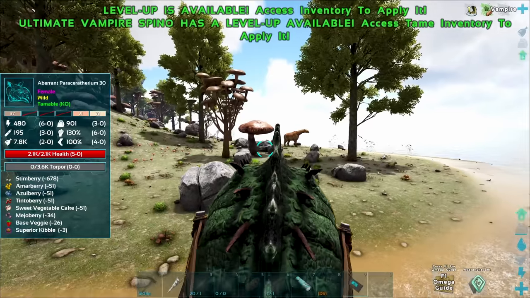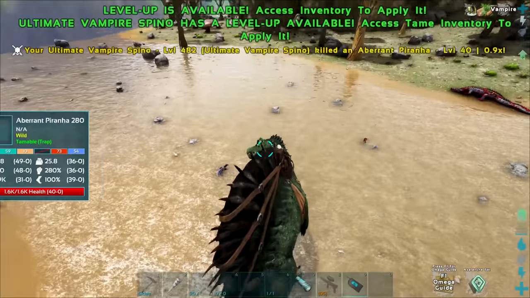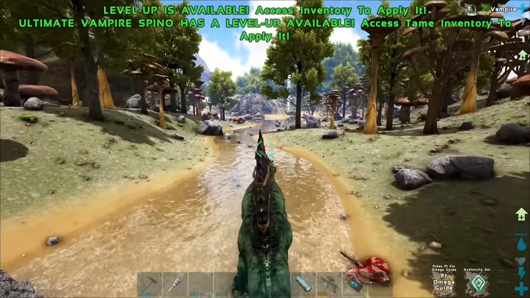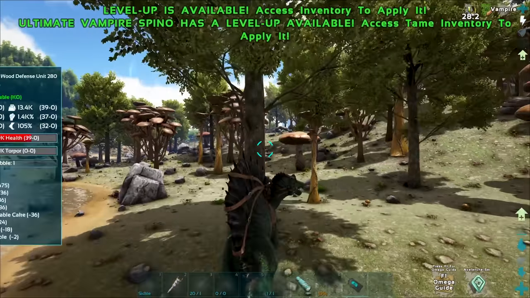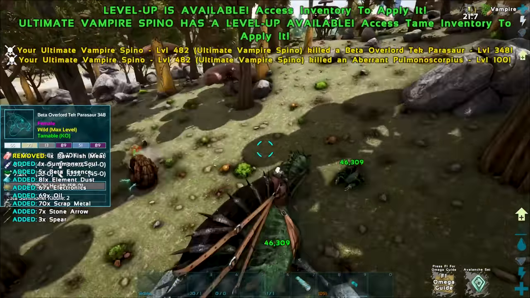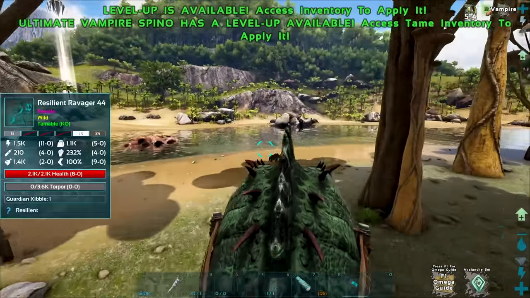But yeah, the red drop. I was saying earlier, there's a red supply drop that falls around here somewhere, just over here. Amazing drop. It's actually crazy good. Definitely, if you live in the area, consider living in this area if you're playing with this mod, with this map edition. It's amazing. A beta wood defense unit. Why not? Beta overlord tech parasaur, sure. Why not? Give me them souls, baby. Give me that essence. Give me that everything. Let's go. All right, back to business.